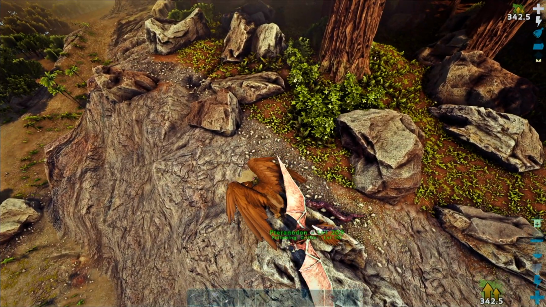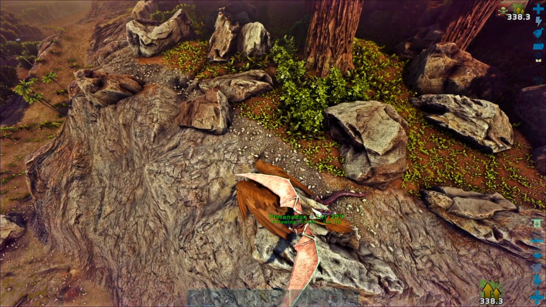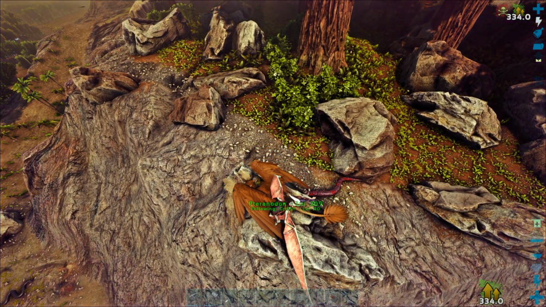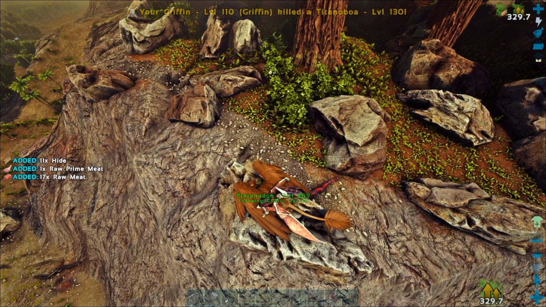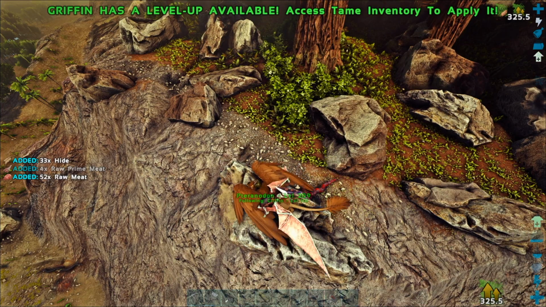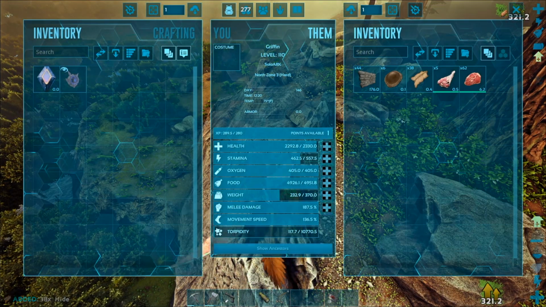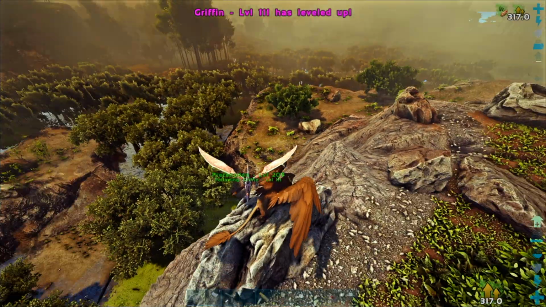Oh, hello, snake. You are going to be some good levels for my griffin while I still have double XP. Thank you. Those are 130. Some very good levels. Look at all of that harvesting. My goodness. Very good levels indeed. Only 1. Okay, game. Okay.